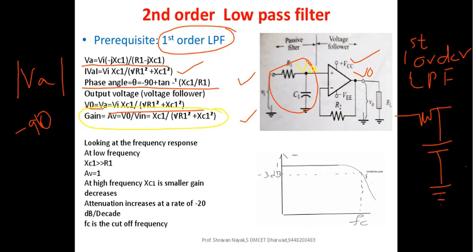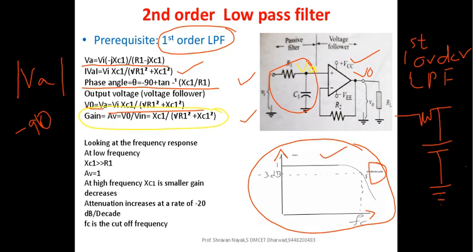Now, if you look at the frequency response, of course it is hand drawn, it is not very neat here, but anyway, you should be able to understand what I have drawn. You have the gain versus frequency characteristics, and being a second order filter, you have the roll off at the rate of minus 40 dB per decade. I have shown the diagram for the first order filter, so therefore here the roll off is minus 20 dB per decade, right? That should be very clear to us.